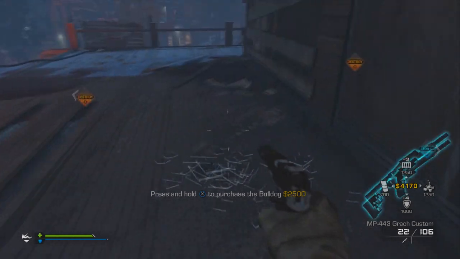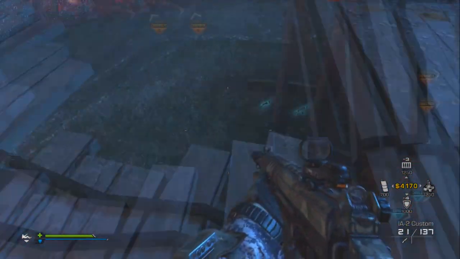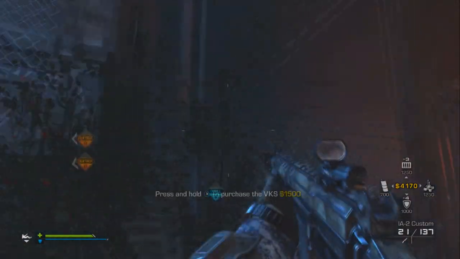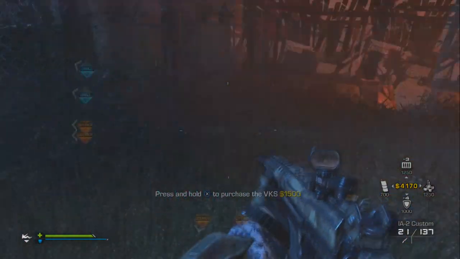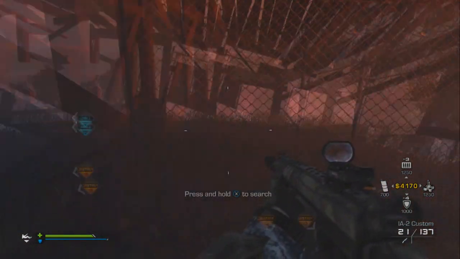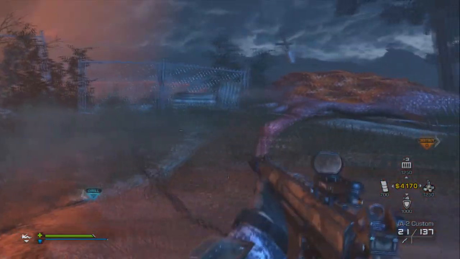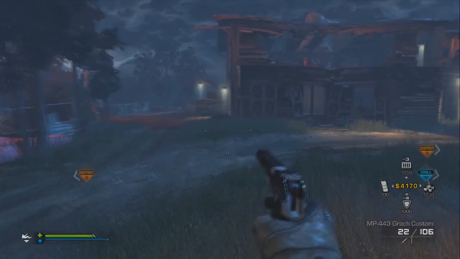Just around the corner over here, there's another Bulldog, $2,500. Again, not worth it. I would strongly recommend against that weapon. Again, down here, there is another repeat weapon, the VKS, which is the semi-auto sniper from earlier. And for some reason, I don't know why, this just seems to be the area of repeat weapons. Maybe they ran out of weapons they had properly coded, or some random reason like that. I can't think of any real, actual reasons.